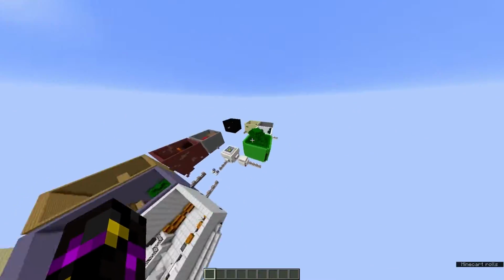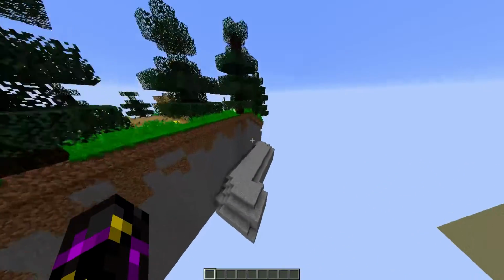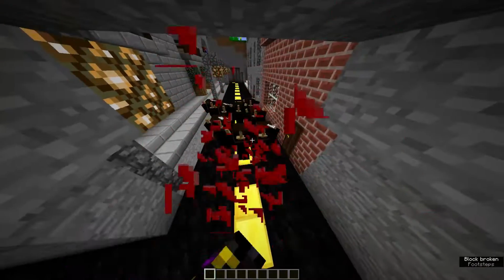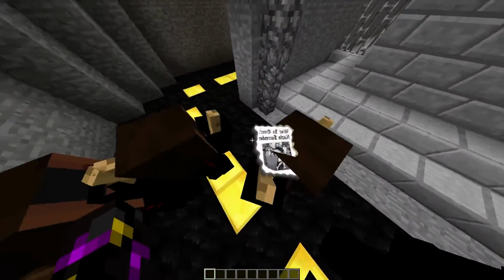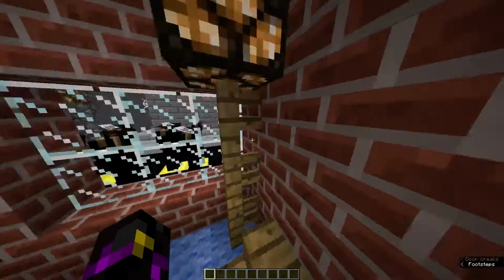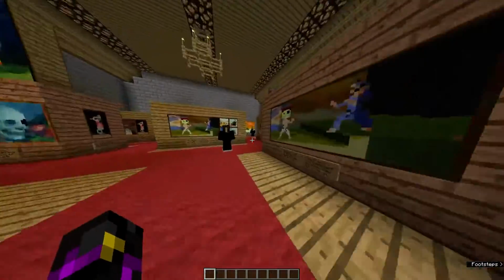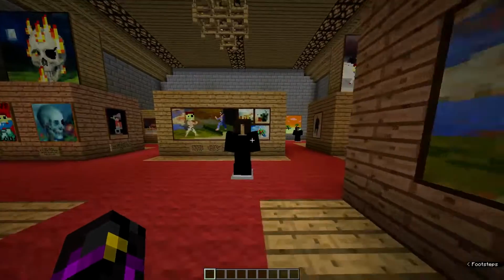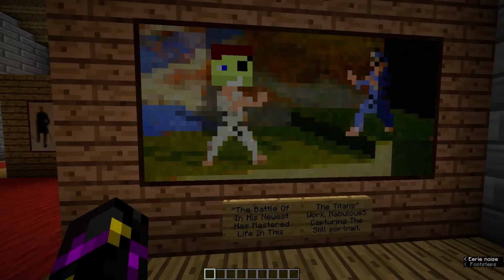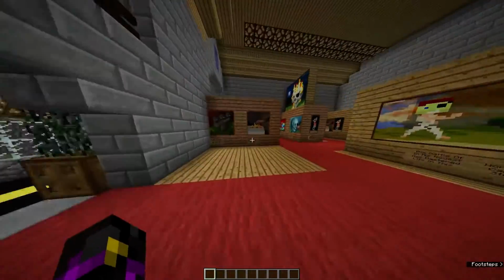Wait, what? I was never in that porch. Huh? Why? Okay, this was never in the map. Was it? Alright. The Battle of... This is definitely a thing. Was that Pizza Hut? No, it can't be. Oh my gosh, they actually made a Pizza Hut in the pictures.